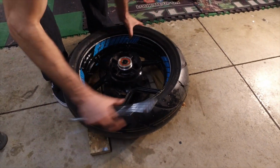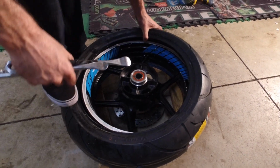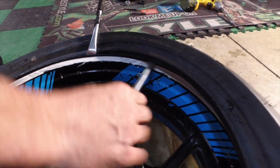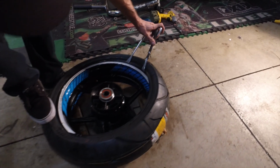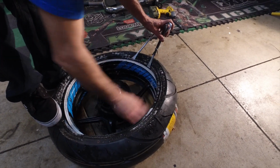We're gonna start spinning that away from the valve stem. You don't want to be putting a bunch of pressure on it. So we're gonna put a little bit of weight there, just so it don't move. We're gonna pop one there, stick this in. Hook it there, come back around, put this here, around. Looks like we're getting a little dry, so we get some more soapy on it. Get that nice in there.